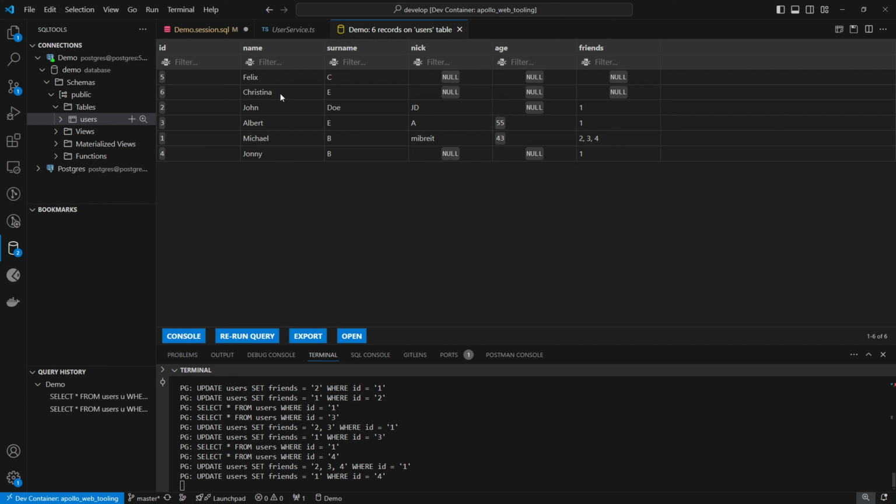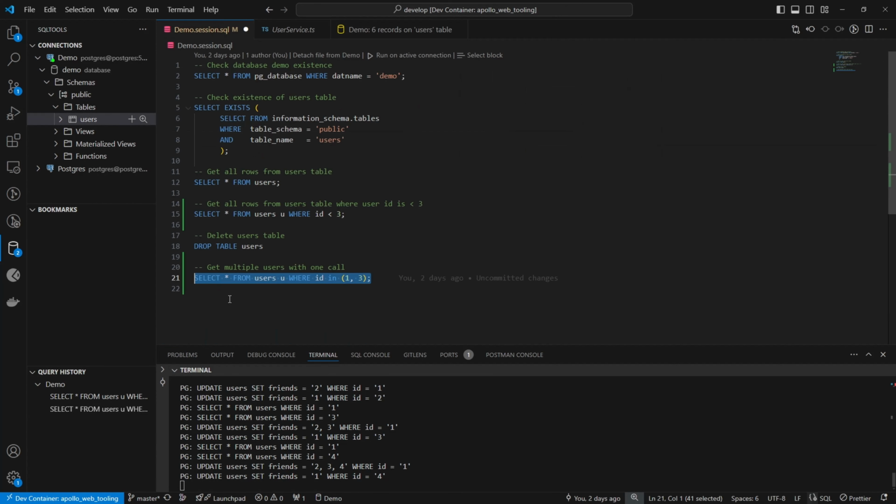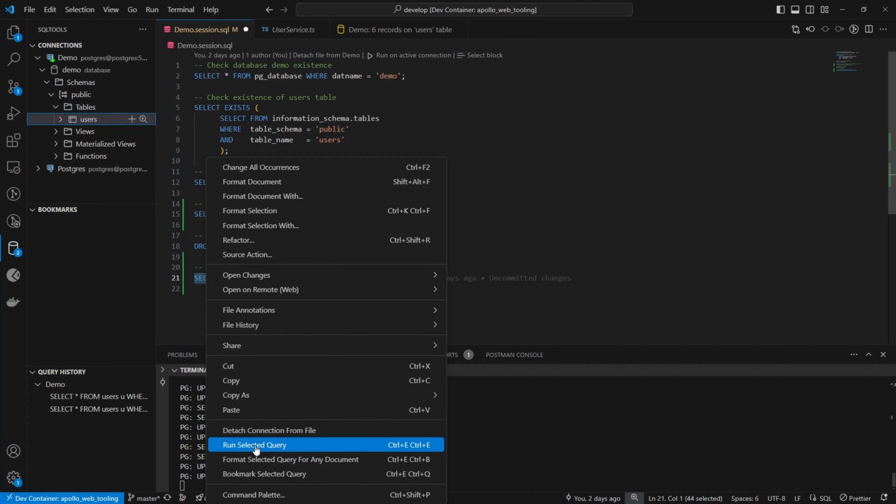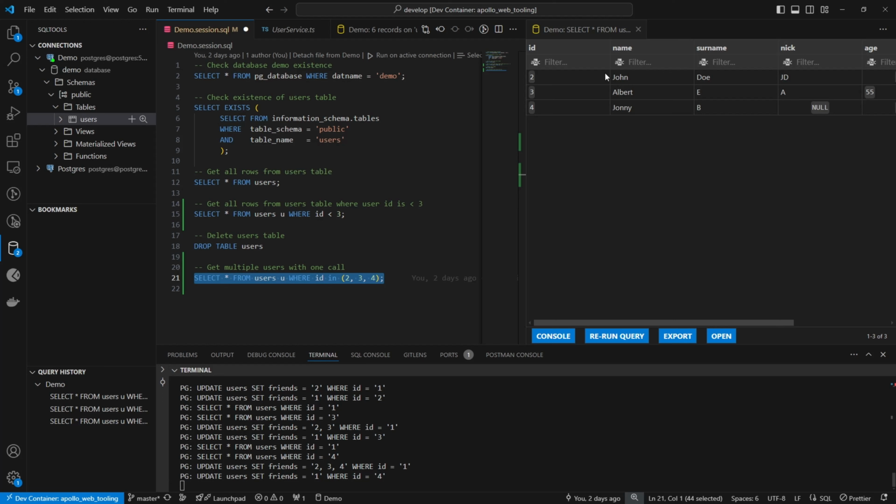We have like 6 users. And what you can also do is you can run SQL calls. And for example, I already have included a few, make a select call for all the users where the ID is just the ID of users you're interested in. For example, 2, 3, and 4, if those are the friends of the user you want. And you can construct this query. You'll also see this in my code. Typically construct those in JavaScript based on input. And that input could be an array, which you then use template literals to fill. So if you make just this call, which is a single call to the database, we just get here the 3 friends. So we don't actually need to make 3 individual calls to the database.